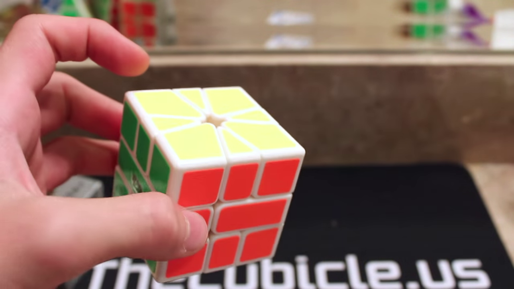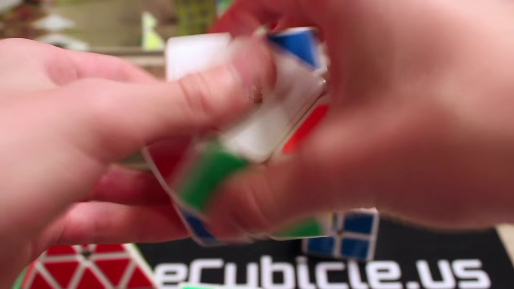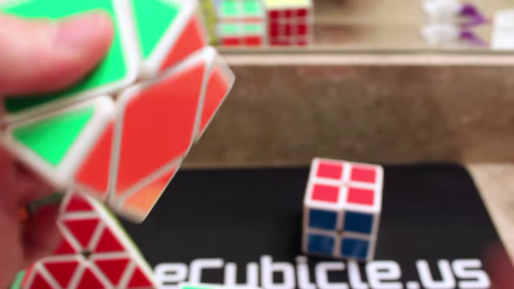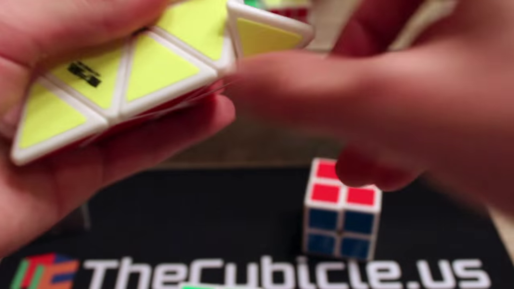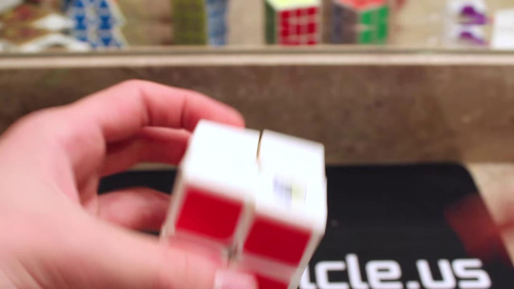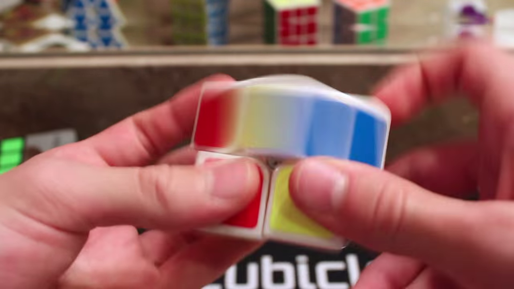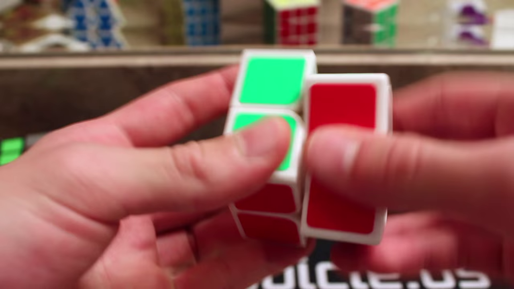So let's go over everything I ordered. Chiyu 2x2. Success. Definitely success. This could very well be my main. Chiyu Pyraminx, I don't know about it yet. I kind of have to set it up because I need to lube the core on this, definitely. The tips are really nice. Yushin 2x2, which is this one. Nope, that's not it. It is. Oh, yeah, it is this. It's just not going to work out.